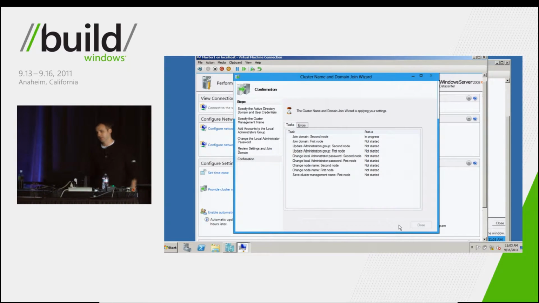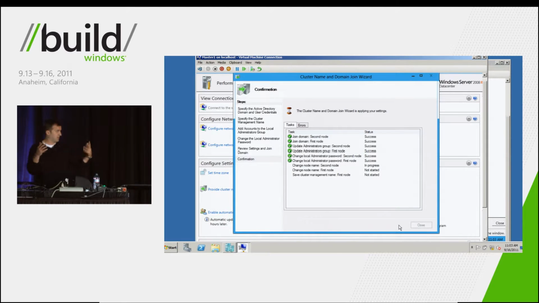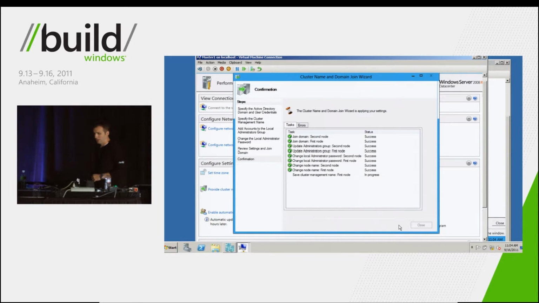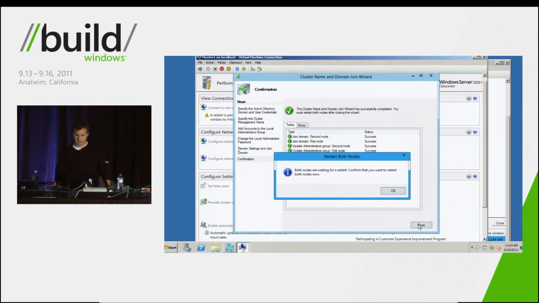As in any wizard, here is the place where all the configuration changes are applied. You can see that the ICT app actually acts as an orchestrator, which applies the changes to both nodes kind of in lockstep. This goes into that principle of not having to connect to two nodes and do the same operations on each one of them. OK, almost there. So we're done with this.